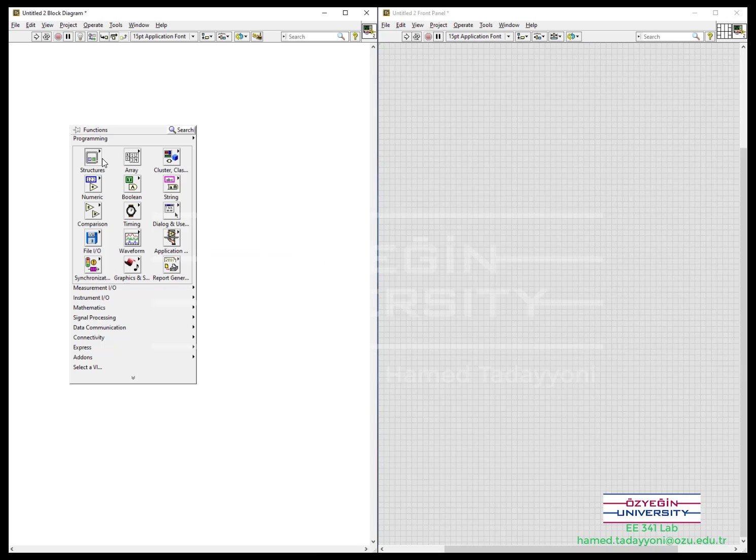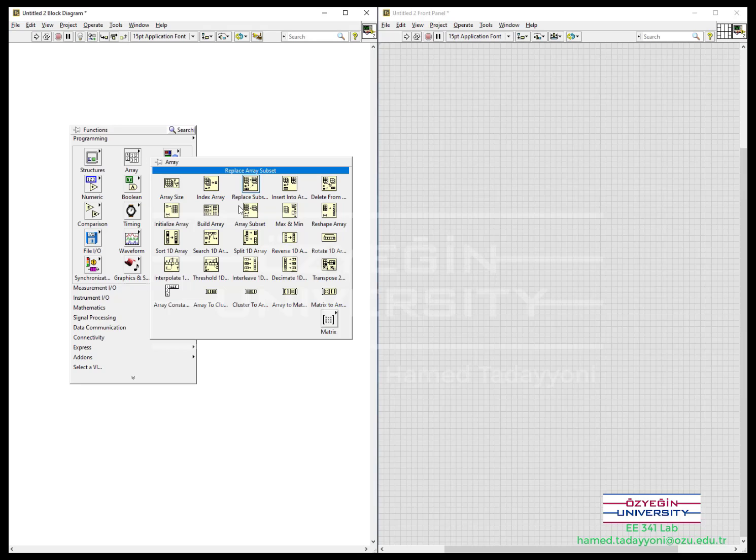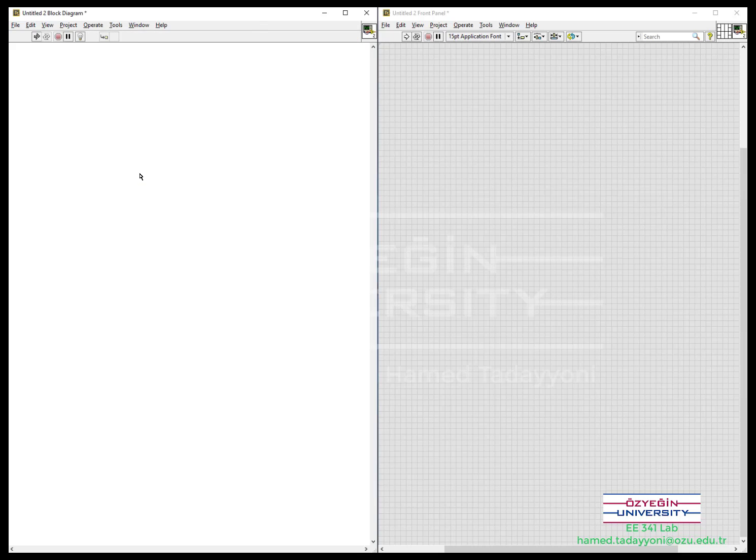So we right click here, we go to, as I told you, build array here, we put it here, increase the size, for example, to 4, and let's give the elements that we need. Just as a reminder, arrays consist of elements of the same type.